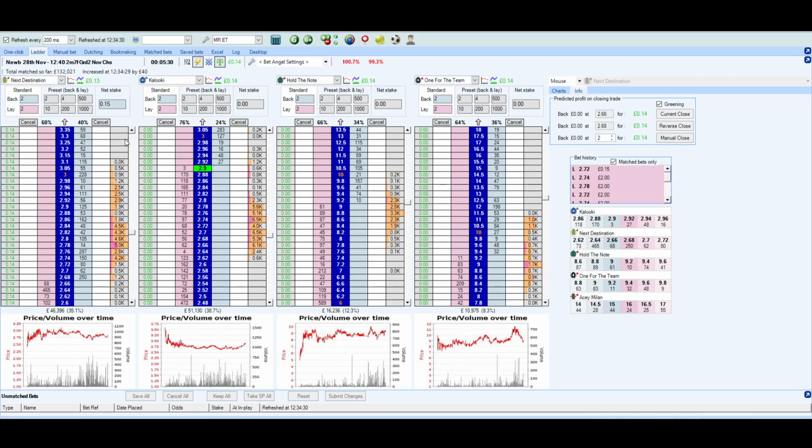Well, yeah, one of the reasons it kind of makes sense to, and it's just jumped down there as well. So I could have stayed in for more, but I didn't know that was going to happen. But that's one of the reasons not to panic too much and let the market tell you what to do. You know, I could have just panicked there and thought, shit, this has gone against me, I'm losing money. But I had time on my side. Still 5 minutes to the off.